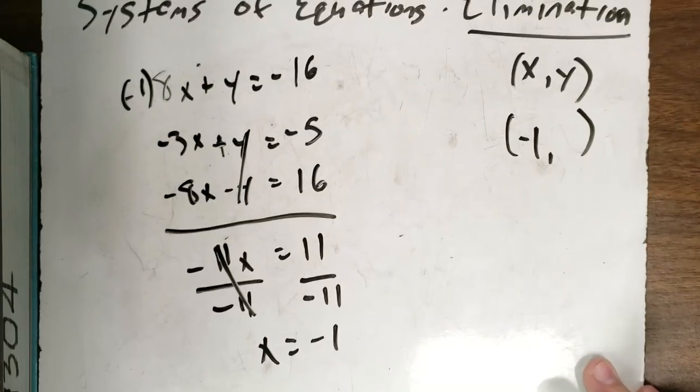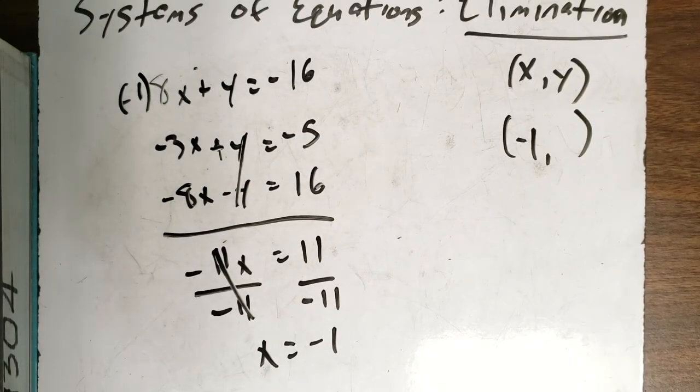Okay. Now remember, it doesn't matter which one you solve for first, okay? You can solve for x first or y first, doesn't matter. But the key to making this one easy is to cancel out one of them. And you just have to figure out which one is easier to cancel out. In this case, it was our y's. We have x, it is negative 1.